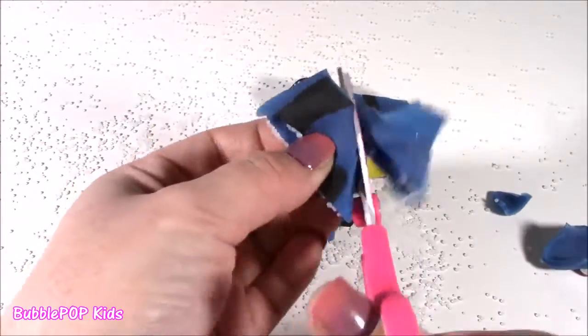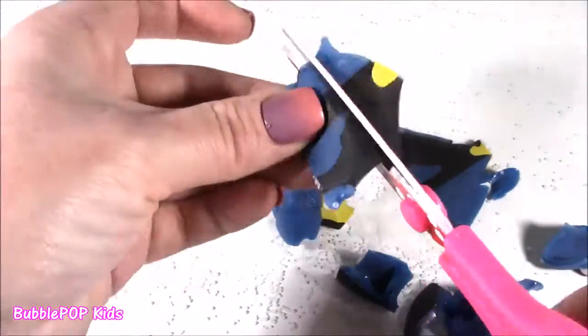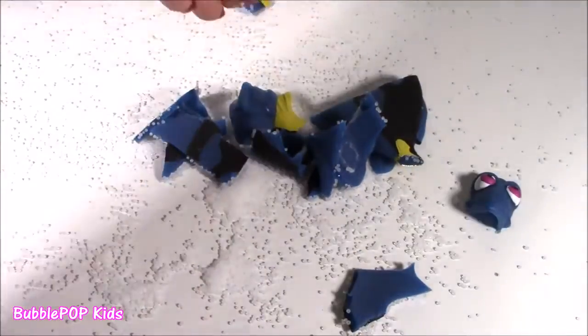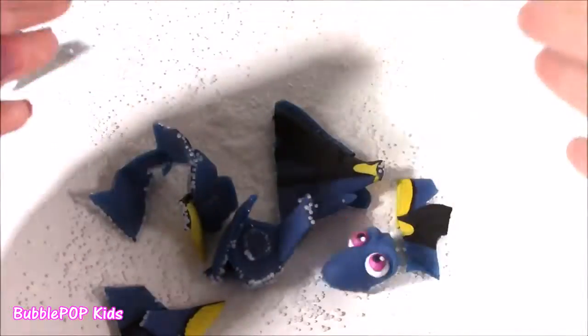What kind of fish is Dory, Bubble? Is it a flounder, or what is it? I need to know for my recipe. Here we go. Sprinkle a little salt. Yeah. Ooh, it looks like we got a little Dory puzzle. These look like little puzzle pieces.